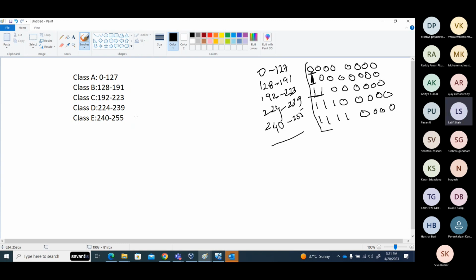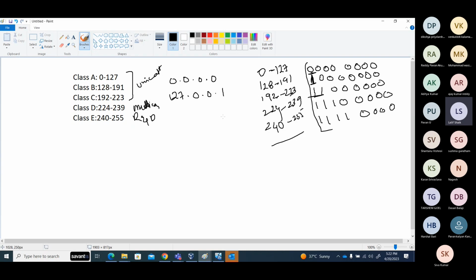So these are the important classes and their ranges. This is used for R&D, so we don't assign it to anyone. This is the multicast address, you know already. And we are using these three because of unicast. Out of that, 0 we are not using, reserved for certain services.